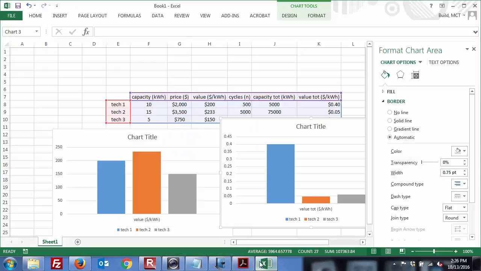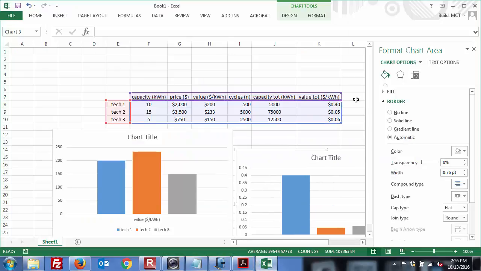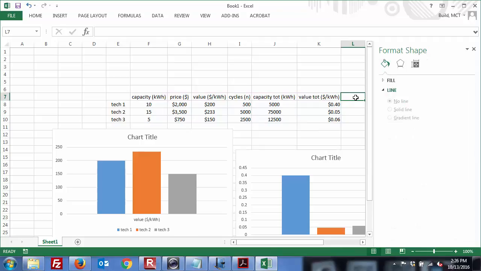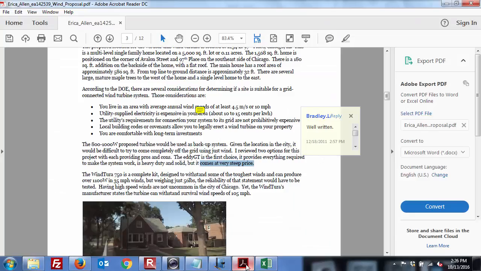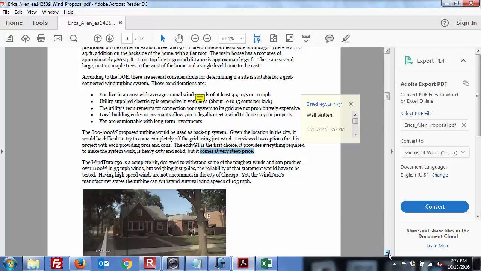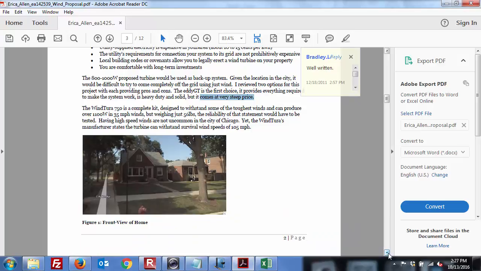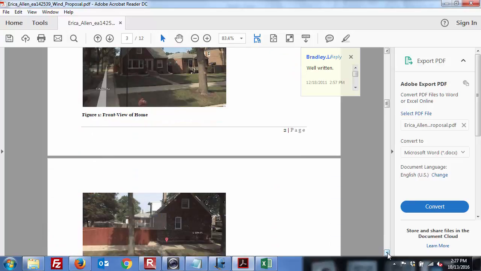That's another thing you could put into your chart. What are the maintenance costs? That's going to add. Well, it's going to subtract from your dollars per kilowatt hour. So you can put that in as well. 1,100 watts at 35 mile per hour winds, 56 pounds. It can survive 105 miles per hour. Also very good to know what are the limits of the technology.